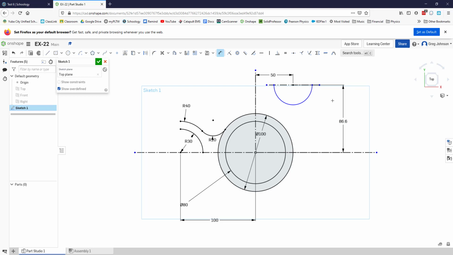Okay, so now what we haven't done though is dimensioned it, and that is another one of our 30s. Now I could dimension it, or I could use the equal constraint and make it equal to that one. And I chose that approach because I like having just as few dimensions on the drawing as possible.